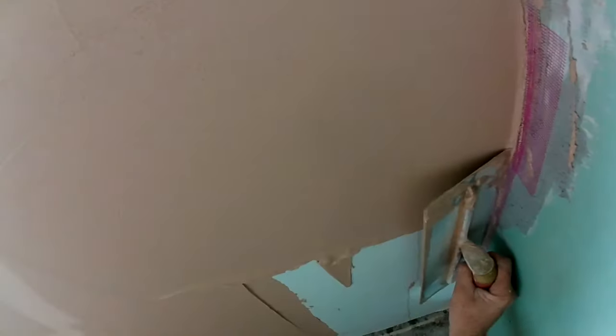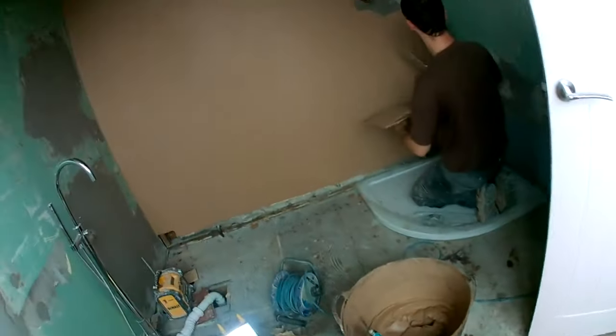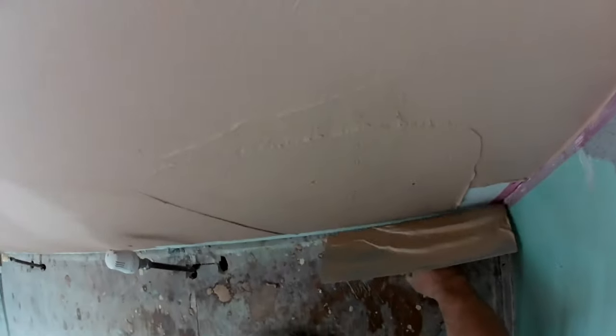Lovely. So that's a good camera angle, to see how I'm putting it on. A bit on the toe of the trowel, get it stung in the corner. If you watch what I'm doing, I put it on, and then trail it up again to get it a bit flatter. And then when it's laying down time, it's easier. So what I ended up doing was just lashing it on, then turning around and laying it down.